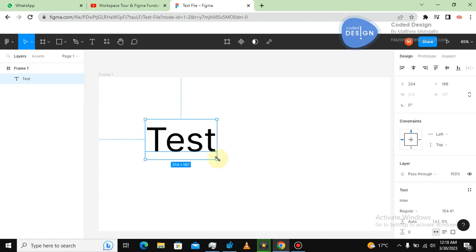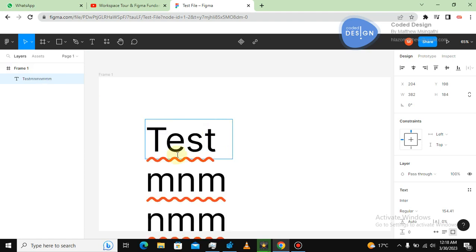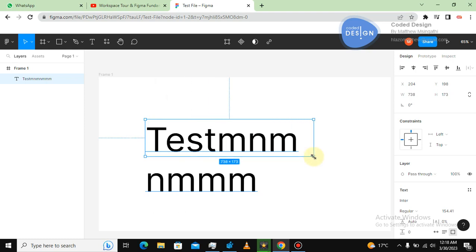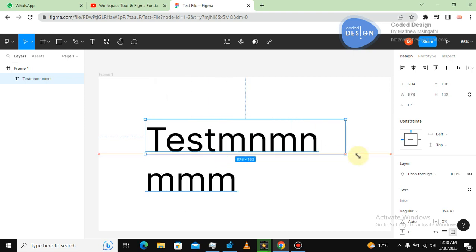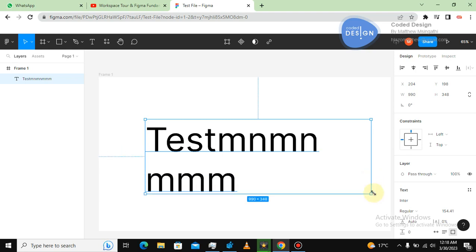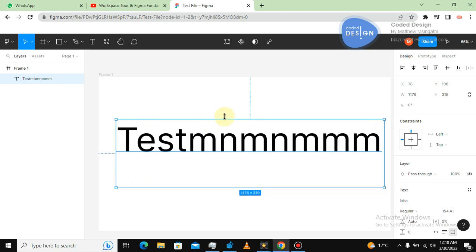Let's just type on here and see what happens. As you can see, this boundary or the edge doesn't expand automatically, meaning that we have to come here and move it so that the text might fit inside it. As you can see, there are some settings for this behavior.